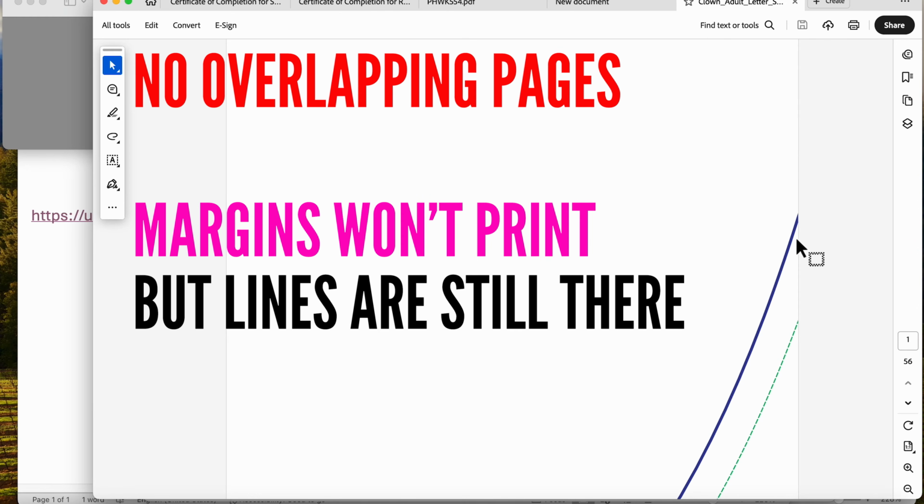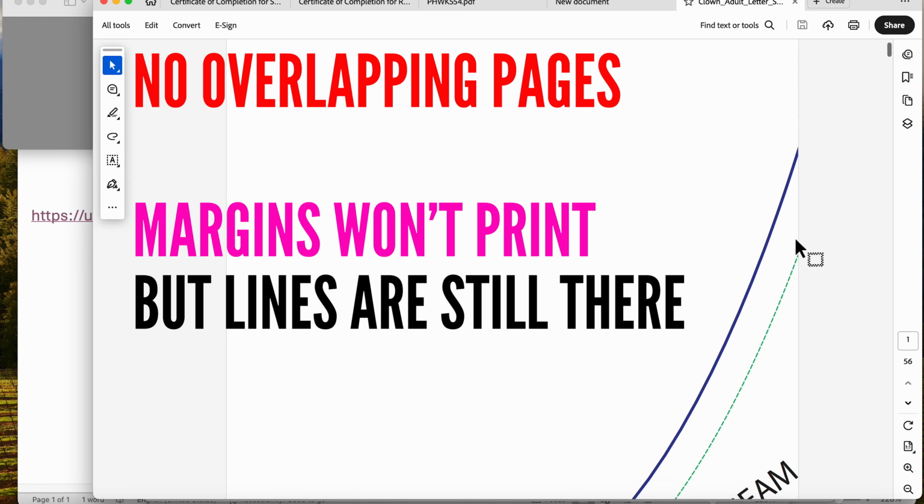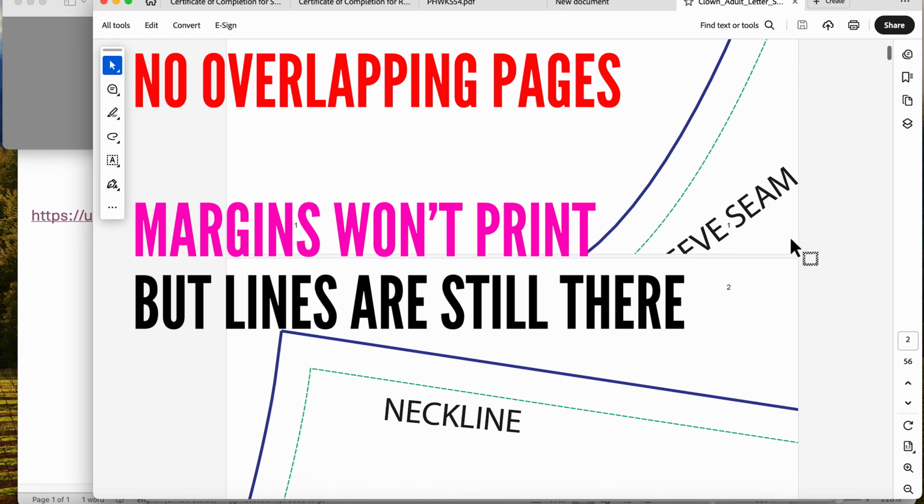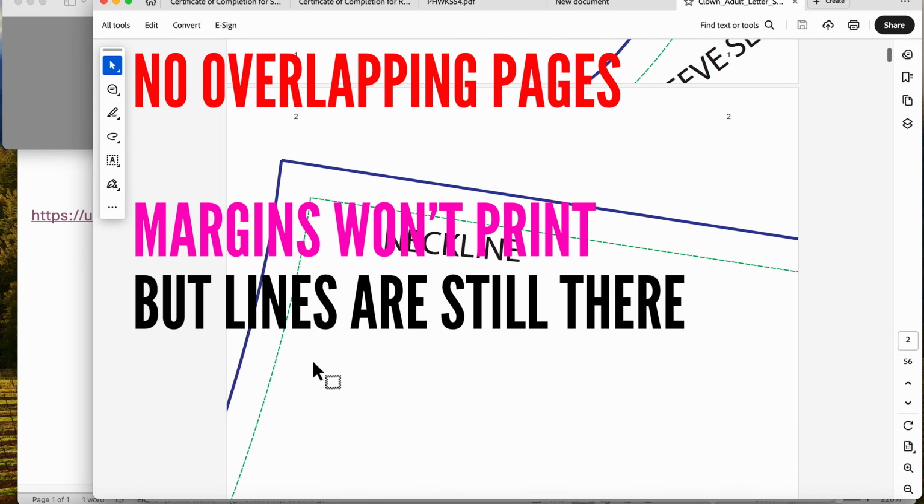So even though your printer is not printing those lines, they're still there. And I do this on purpose because we print this out all the time in my classroom. I'm a teacher for sewing classes, and it's so much easier for my students. My students are printing out patterns all the time, and it's just easier to butt them up and tape them together. They don't have to worry about overlapping the paper and lining up lines. I've seen so many students struggle trying to cut off margins and match the raw edges of the paper, and it's a lot of work. And so this way is faster to tape together.